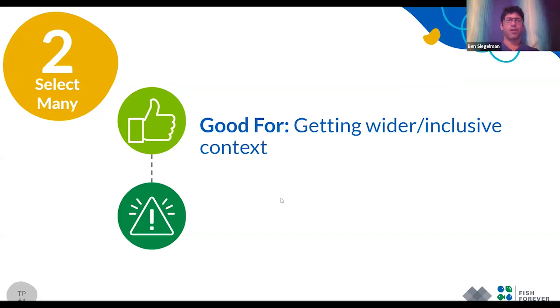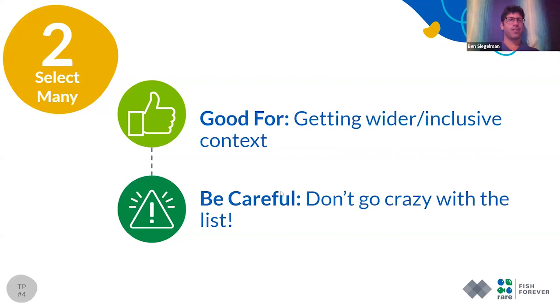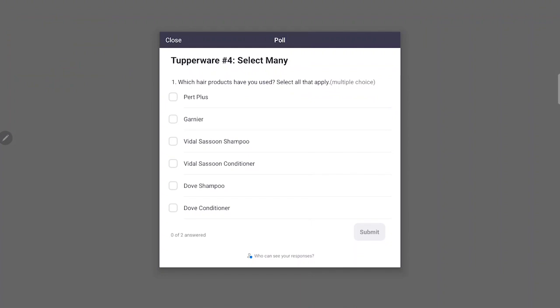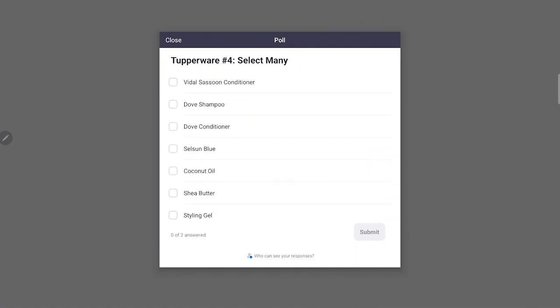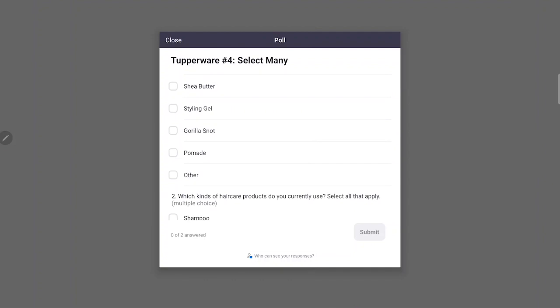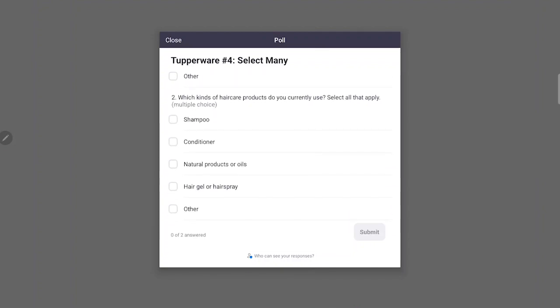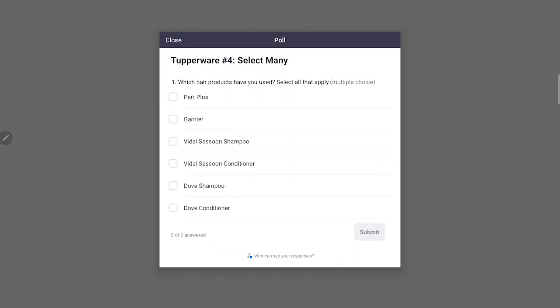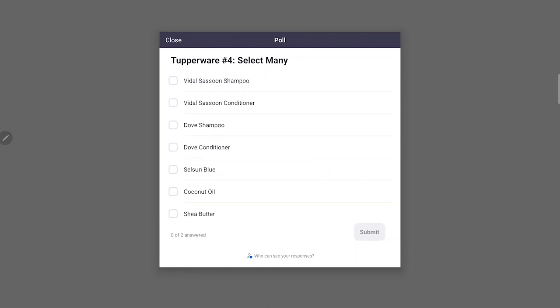So you can see that one of the problems here is you can end up with a really long list that's sort of a burden for participants to look through. This list is bad in multiple ways. It's way too long, and also there's no real rhyme or reason as to including some or not including others. And that's because I got so specific with my choices that I couldn't include every brand of shampoo and conditioner. So I had to just give up and just include these. But that creates a really difficult data situation.